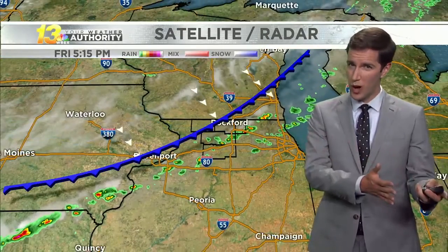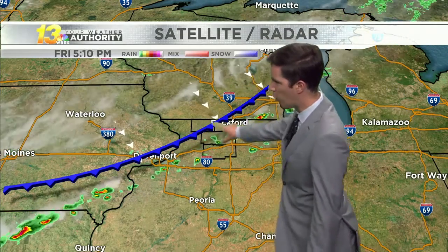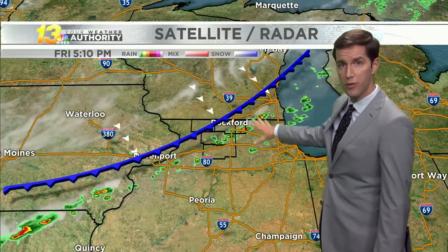All of this is coming through along a cold front, which is helping us cool off a little compared to some of the summer heat we felt earlier this afternoon. Looking at satellite and radar, nothing is forming along or behind this front. So it seems like once this line of rain works on through, you should be good to go the rest of the evening — but have that rain jacket handy just in case.